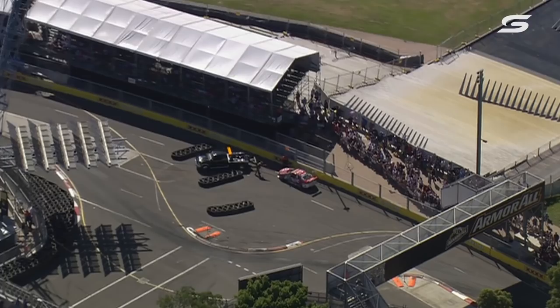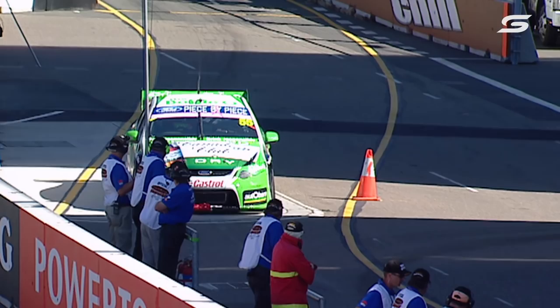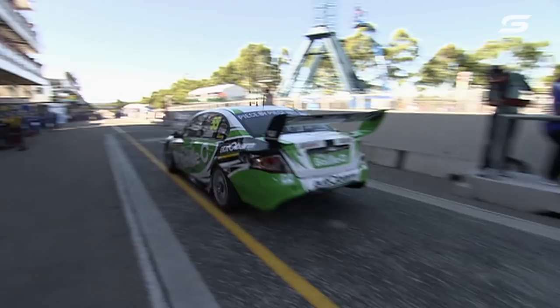So that was a little earlier than they were ready to stop. So everybody has taken the punt on the safety car and the fuel consumption to get home. Most of them will be okay based on our numbers. And it's actually helped Lee Holdsworth, because prior to that, he would have been in trouble with it. So the real effect of this is it's now an outright sprint with 46 laps down, with Caruso in front of Craig Lowndes and Rick Kelly.